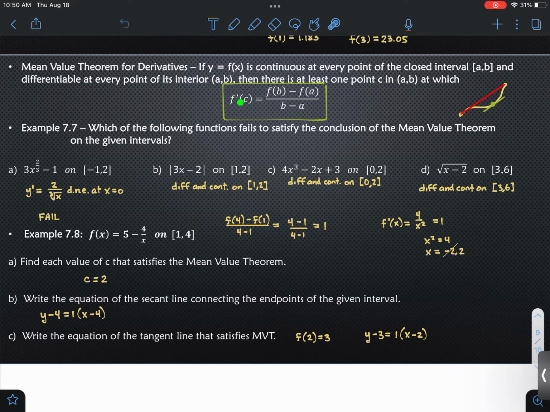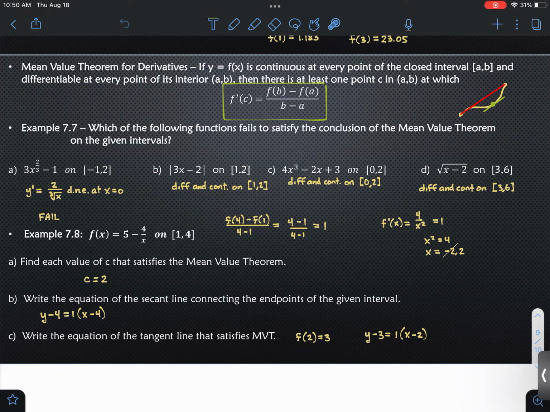It basically says the instantaneous rate of change, the derivative, equals the average rate of change. It could happen more than once within an interval, but it has to happen at least once if you have satisfied these requirements. Okay, here's a quick diagram of what's going on. I've got a continuous differentiable function on an interval. I draw a red secant line to represent the average rate of change in the interval, and I've identified a point in the interior whose instantaneous rate of change happens to be the same as the red. They have the same slope.